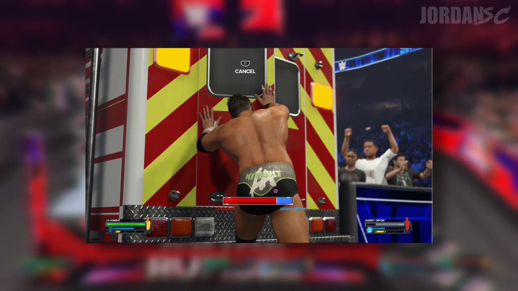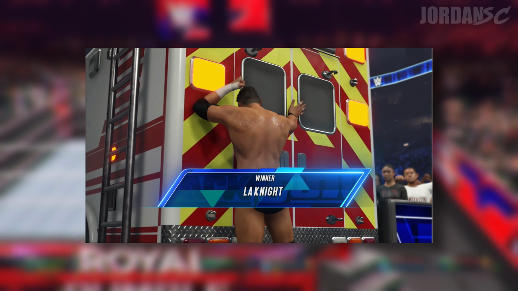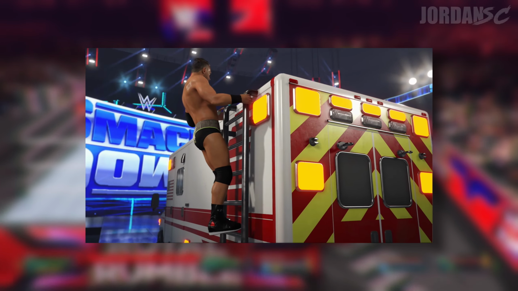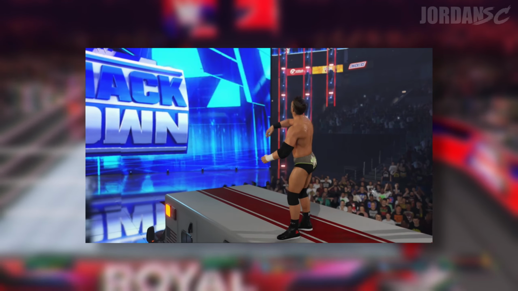Maybe you can put a table at the back of it and throw them off the ambulance into a table. The build we had didn't have any tables or ladders in it, so it might be something we can do when the game fully comes out. But I really liked the match. I enjoyed it. We've never had it before, so it's very interesting to get my hands on it and actually give it a try. And I think I'll be playing it quite a bit when the game launches.